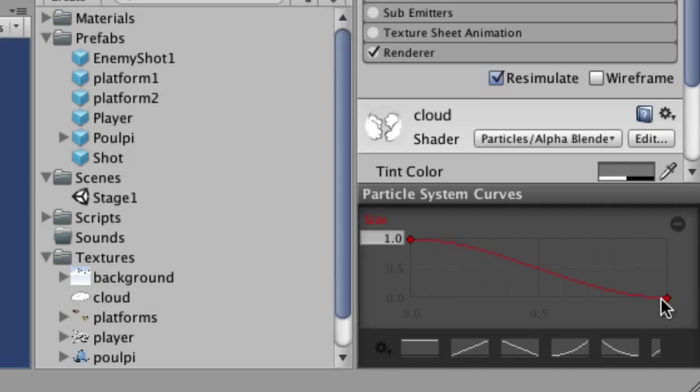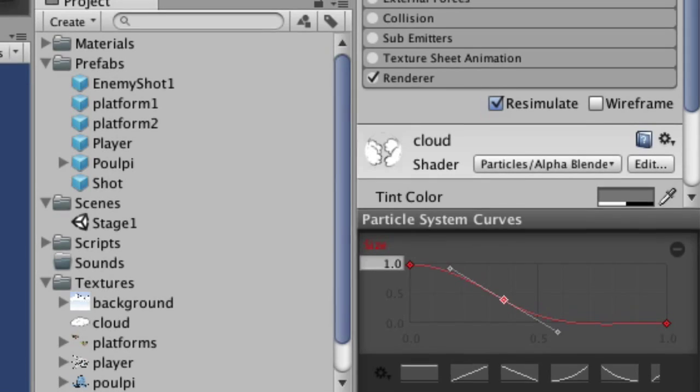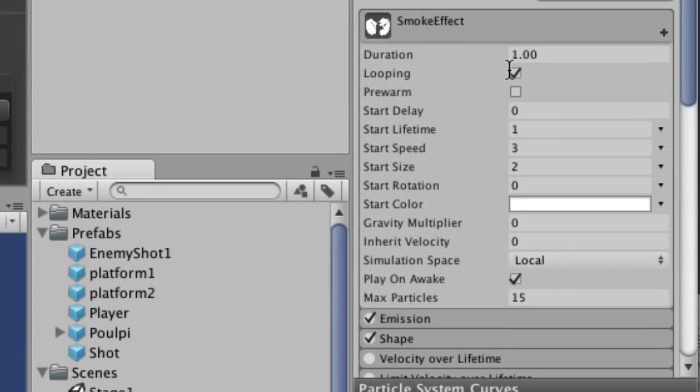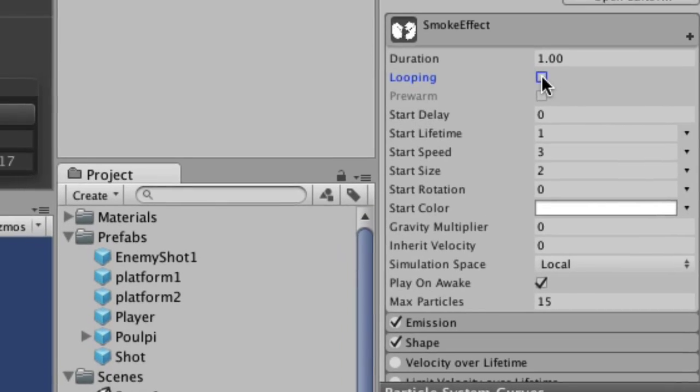And this is the kind of thing you can tweak and play with however you want. This is not critical. If you want to change this, you can double click the line and get another box that you can grab and move around and do all this kind of stuff. And like I said, this isn't critical. A lot of people might want to just play around with this to see what happens and how they can make their puff of smoke a little bit more creative. So that's it.